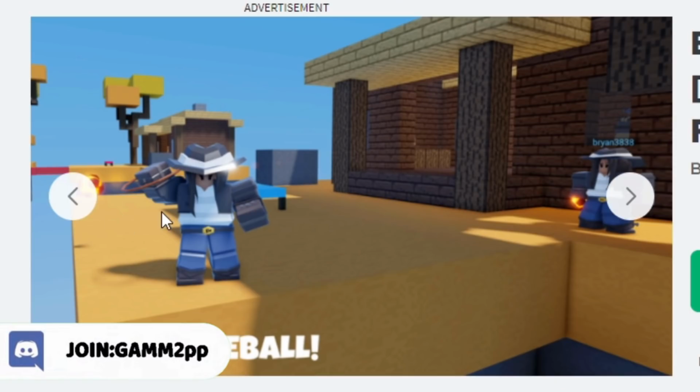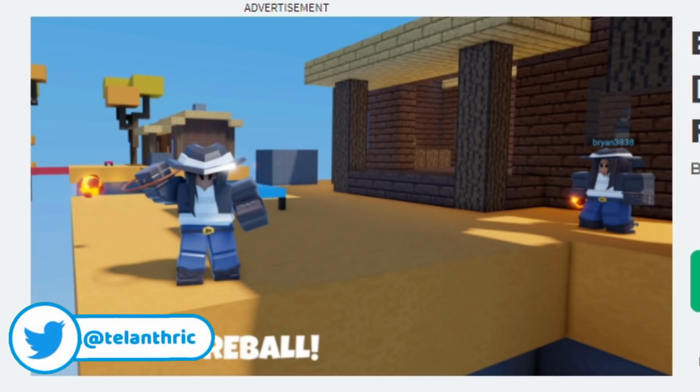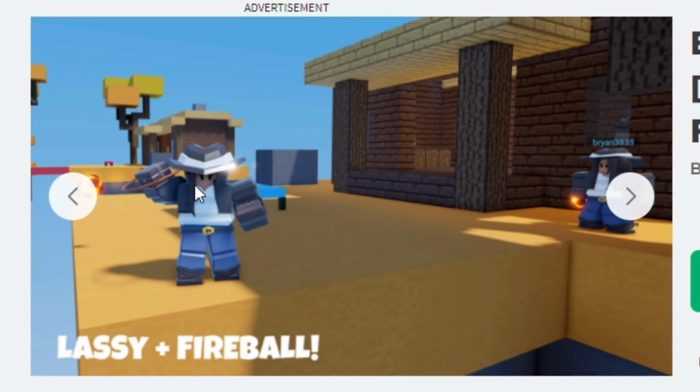So this is what the game's page looks like. So anyways, this is the thumbnail picture, and as you can see, there's a Fireball right there, and a lasso, so of course the Lassi Kit has a lasso, and I'll be showing all of that in this video.